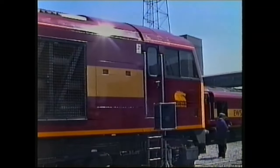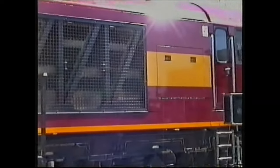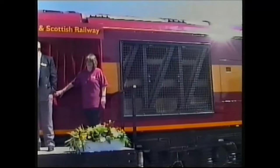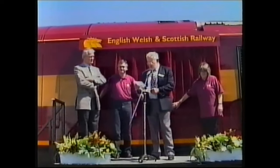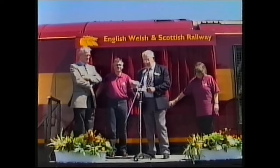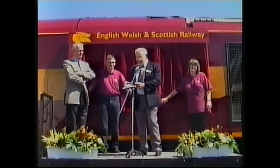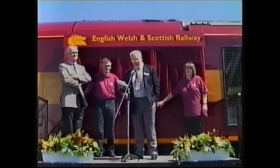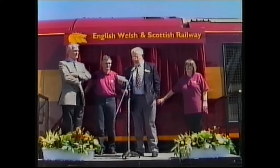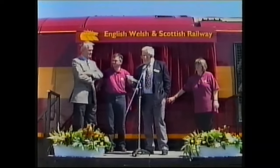English, Welsh and Scottish Railway has now committed some £600 million in the past few months on new equipment for freight in the UK, and the first of some 250 new locomotives will arrive at the Newport docks early in the new year. We were delighted to hear last week that National Power had awarded a substantial new coal contract to both Celtic Energy and Tower Westland to supply coal to Aberthaw for 5 years from next April. We will have some of our new locomotives at the Canton Depot in Cardiff to haul those trains of high quality Welsh coal to this very Welsh power station. Councillor Johnson, ladies and gentlemen, I'll now invite John Trotter, the station manager, to unveil the nameplates. John.